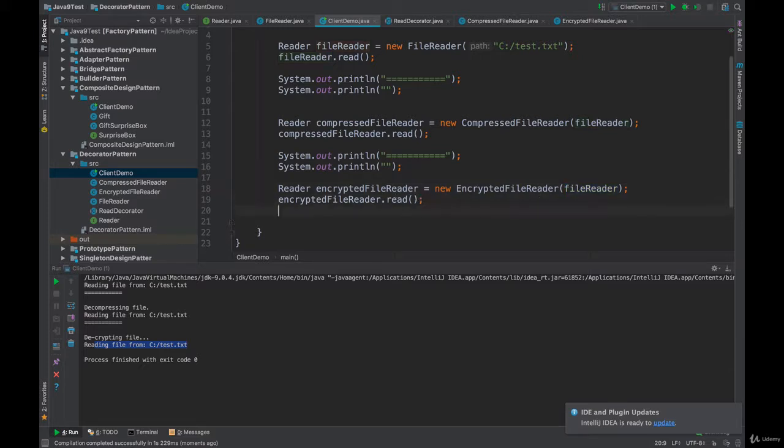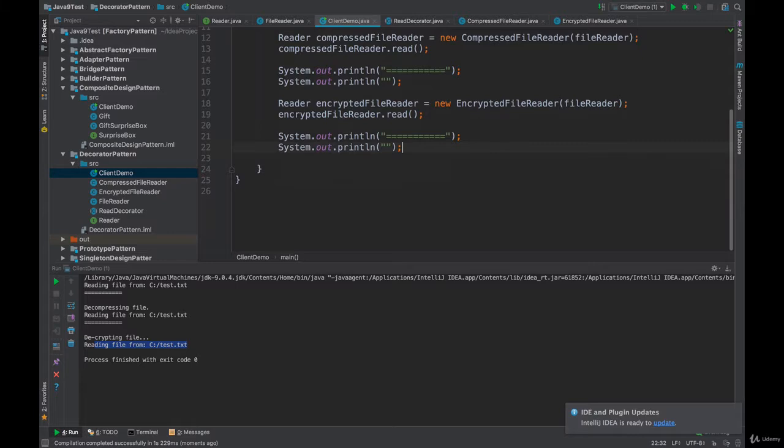Now let's say you want to add one more file reader which will support both encryption and decompression. So let's add one more border like this, and let's say you want to create an encrypted compressed file reader.